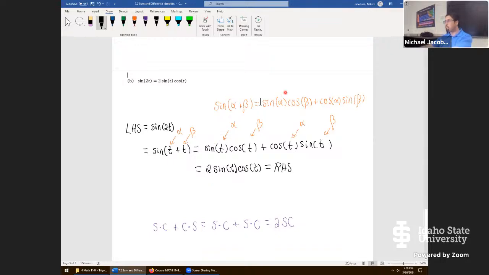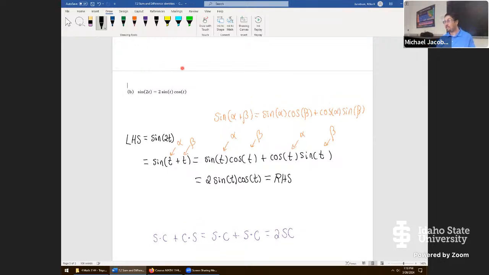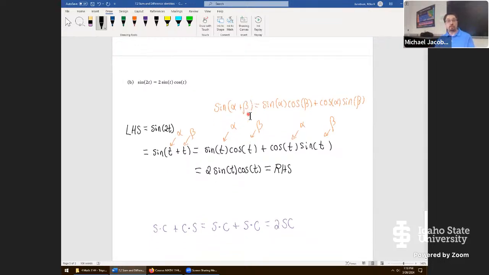All we really had to do is take an addition formula, work it in a weird way where both angles are exactly the same, combine like terms, and we're done. It's just, I would never have thought to use the addition formula right here to start. This is a hard one to even start sometimes. Well, any other questions or comments, folks, on that last identity here?